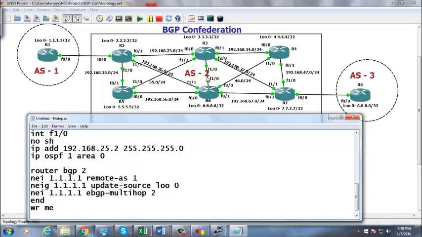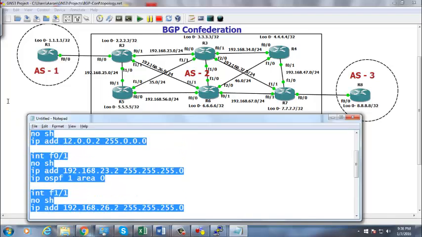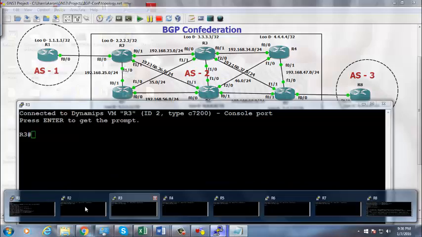We'll do BGP for autonomous system 2 later. So I'm going to just paste this alone. Is it okay? BGP will do separately. Just basic configuration with eBGP configured. I am pasting it on R2.